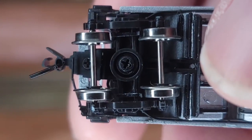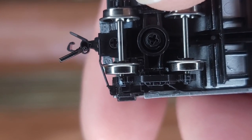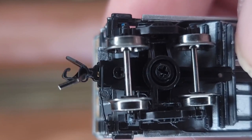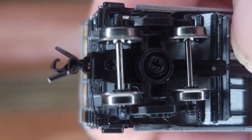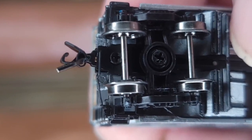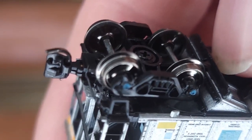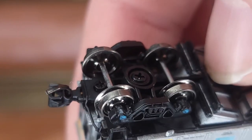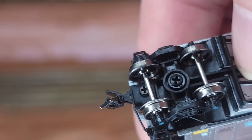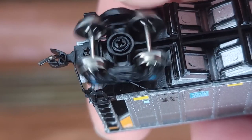I don't know if you can see this or not, but on that back wheel here, the screw that goes into the coupler box kind of sticks out a little bit too high. I was told by the Rapido reps that the screw sticks up a little high during manufacturing — they just didn't get it screwed down tight enough. They said to just screw it back down so it gives the axle more clearance. It does stick up a little bit higher than it should, so I'm going to screw it back down and see how it looks.